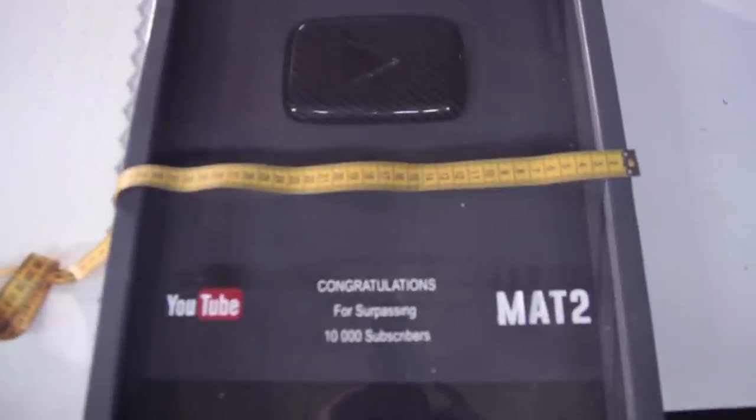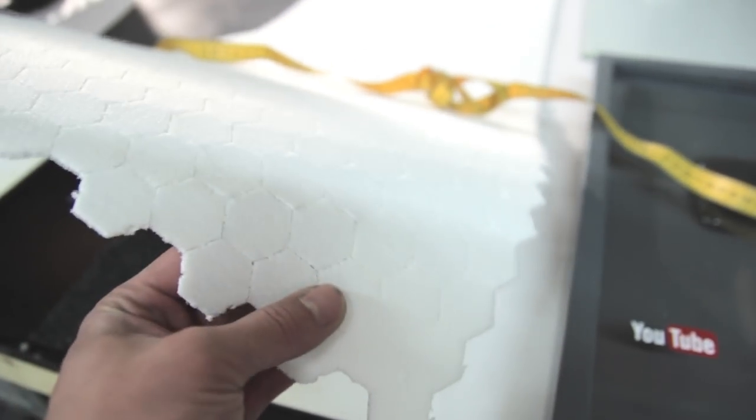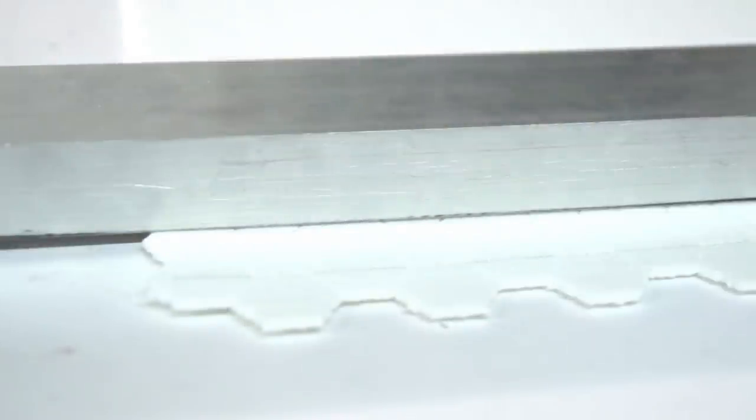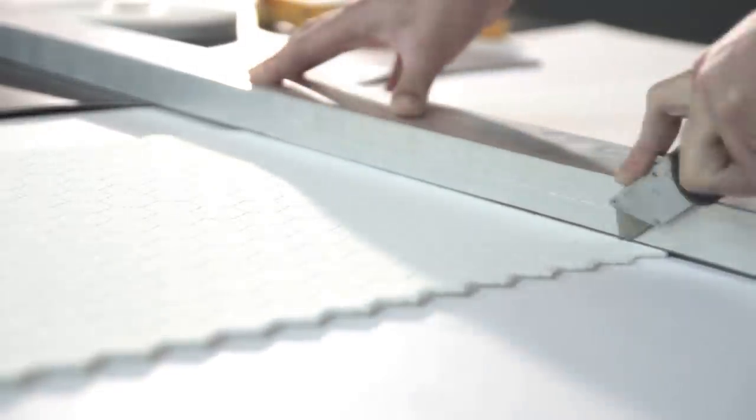So now I'm just measuring out all the dimensions of the first play button I made, because I was quite happy about the dimensions I used there. And I'll be using a 3D core net in between. So here I'm just trimming out all the sides, measuring everything out, so it's exactly the same as the first YouTube button I made with carbon fiber. A good tip is to use a fresh and clean knife to cut through it, because otherwise you get some bad results. And I'll try to make a nice and clear cutting line.